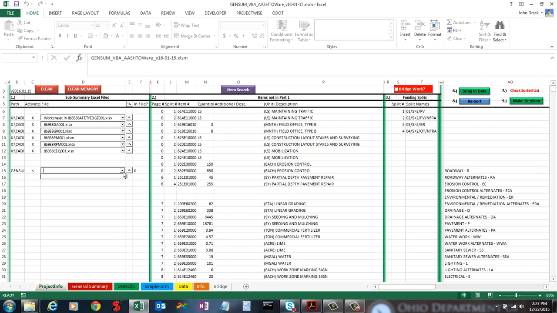Now since I don't have any summary files in this file, it's blank, but why would you want to do that? District 12 does it so that they can link all of their page numbers, and so then they can get it all to change really easily, so you don't have to worry about page numbers being wrong and whatnot, and they do some referencing as well.